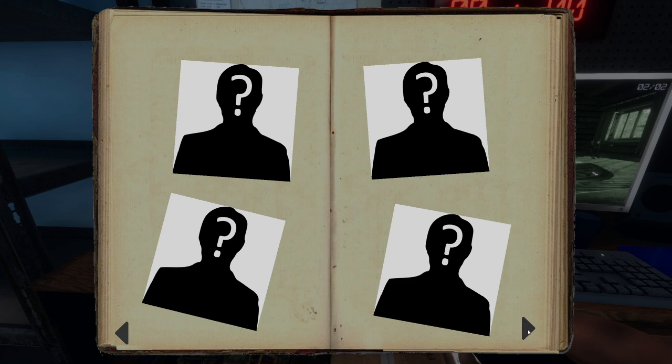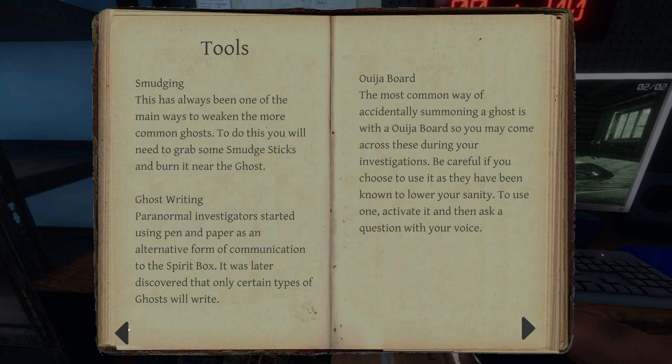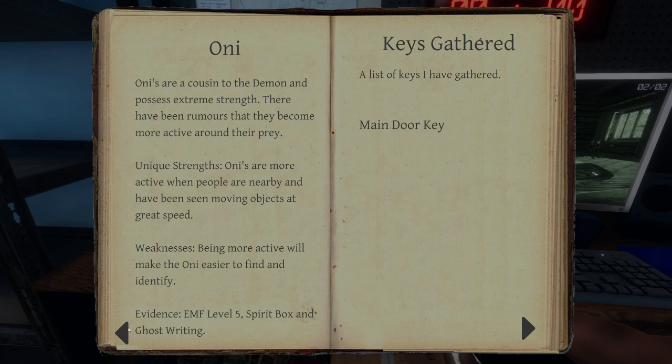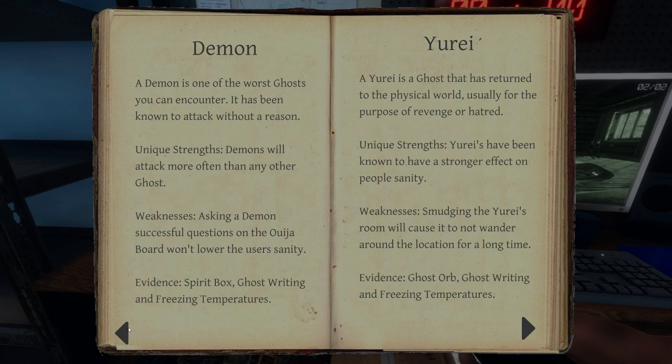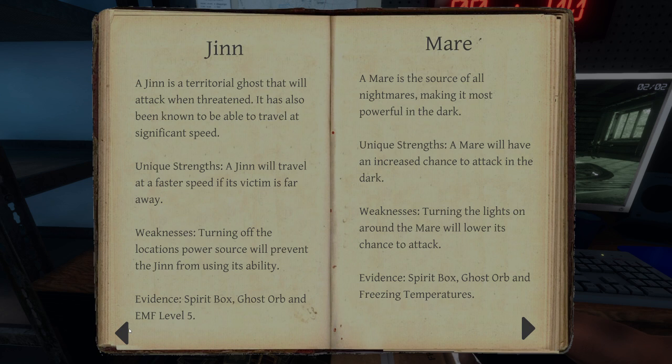So, we definitely have an orb. So, EMF and orb would be... That's EMF and spirit box? Nope. EMF, orb, and ghost writing is a shade. Oh, don't tell me it's another shade. I need EMF, orb, and spirit box. Could be a djinn.